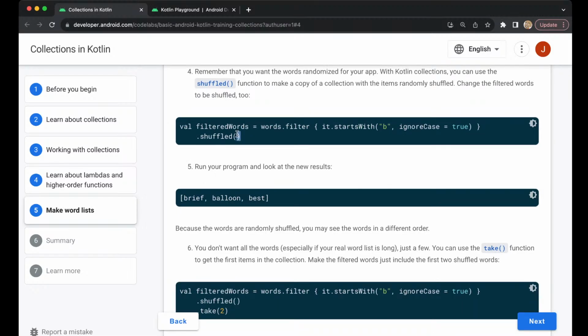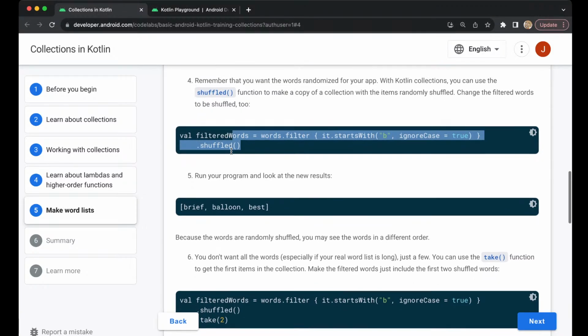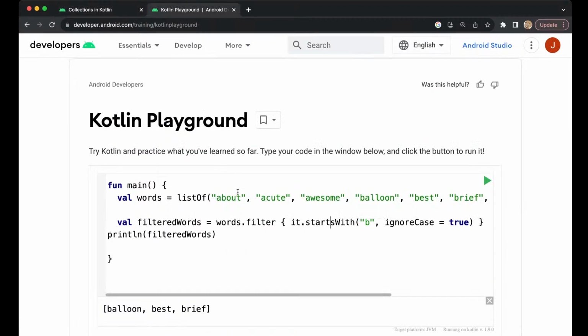So now, it says, remember that you want the words randomized for your app. With Kotlin collections, you can use the shuffled function to make a copy of a collection with the items randomly shuffled. Okay, so in addition, we want to shuffle our list so that it can be in a random order each time.